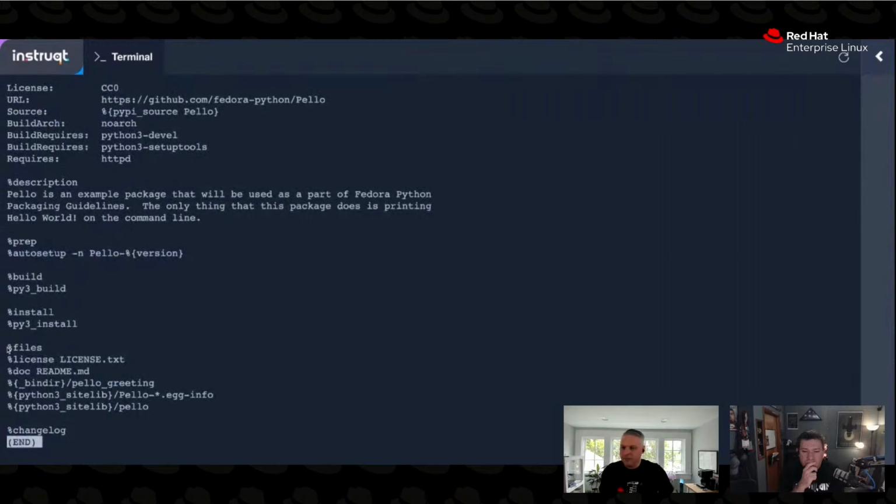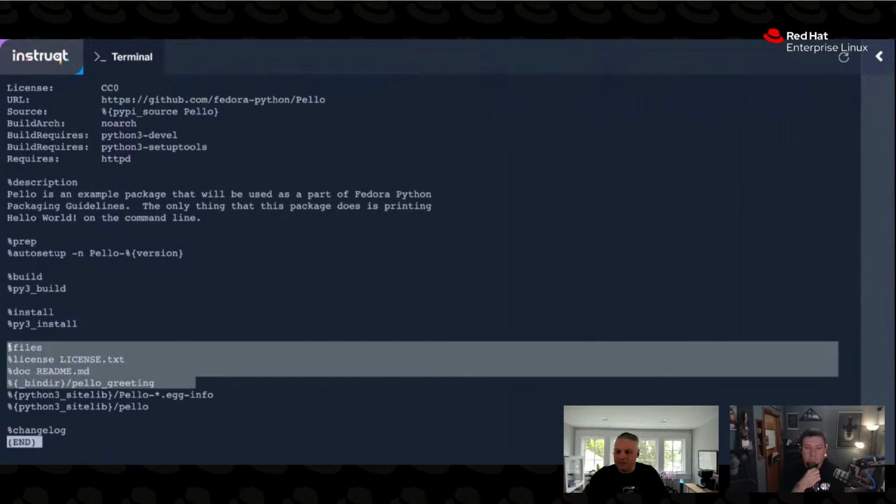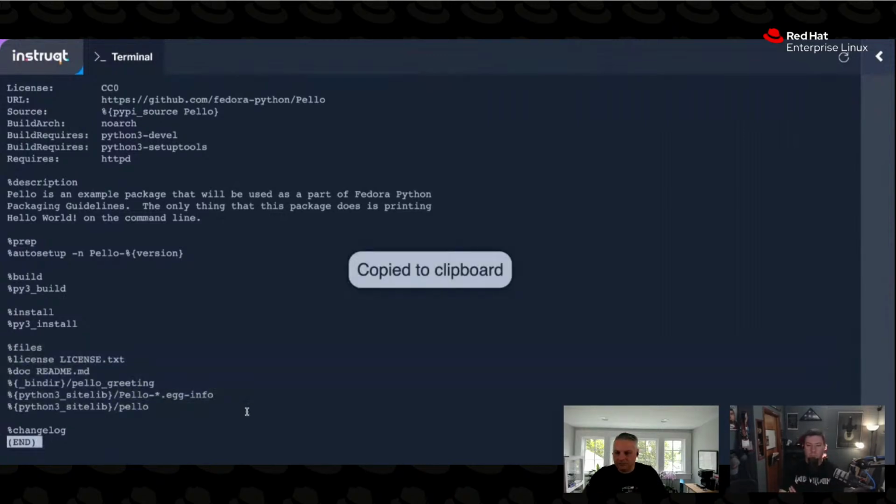Okay, so the next section, after we have built it and we've installed the files into the build root, we have this files section. The files section says, here's the manifest of content that my package is going to include. And so we can see that we've tagged one of the files as a license file, and one of the files as a documentation file.